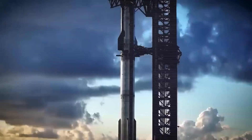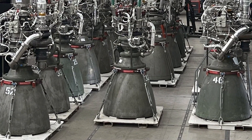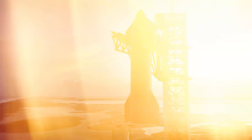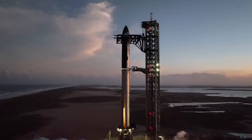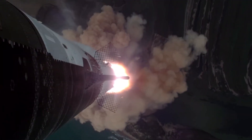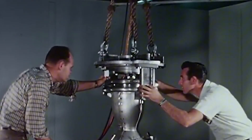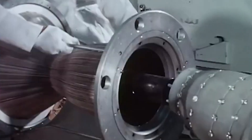It will be about two meters, or six feet, taller, but the nose cone and aero flaps will be very different. If we remember back to Starship flight test number four, we got a close look at that nose flap as it fell apart during re-entry. That's not supposed to happen, and SpaceX knew that their flap design wasn't great to begin with.